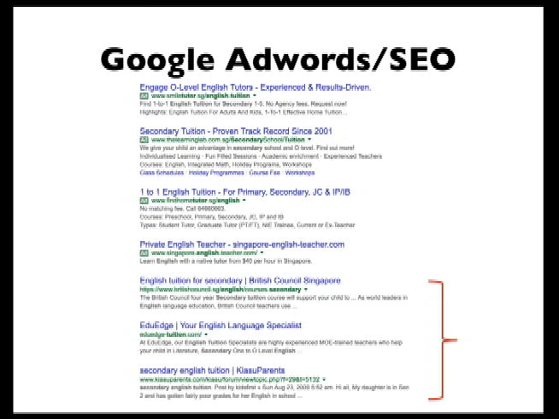Now, a lot of people think that just because SEO is supposedly free, whereas you have to pay for AdWords, SEO is a lot better than AdWords. That is actually blatantly false, because SEO, firstly, takes about 3 months minimum for you to be able to rank. Yeah, I know sometimes you can do it in a day. I know how to do that too, but most of the time, for the better targets or keywords, SEO actually will take a lot. It is actually next to impossible to rank on page 1 within 1 day.